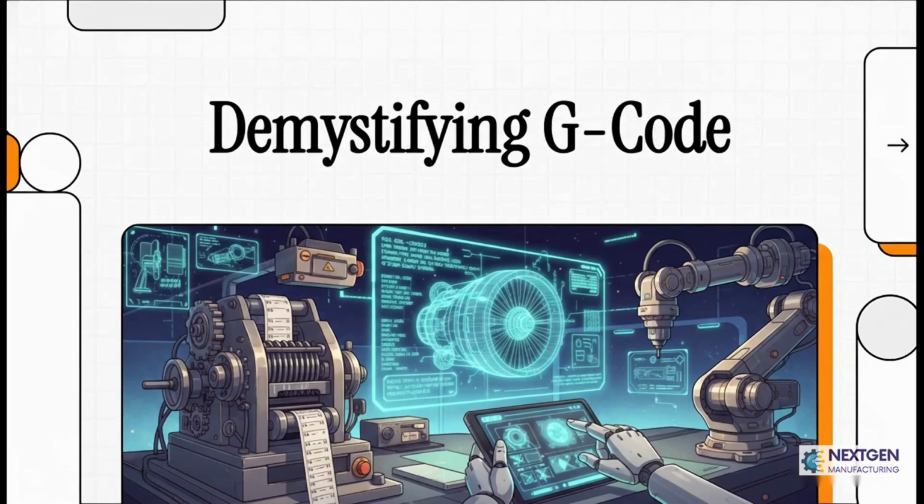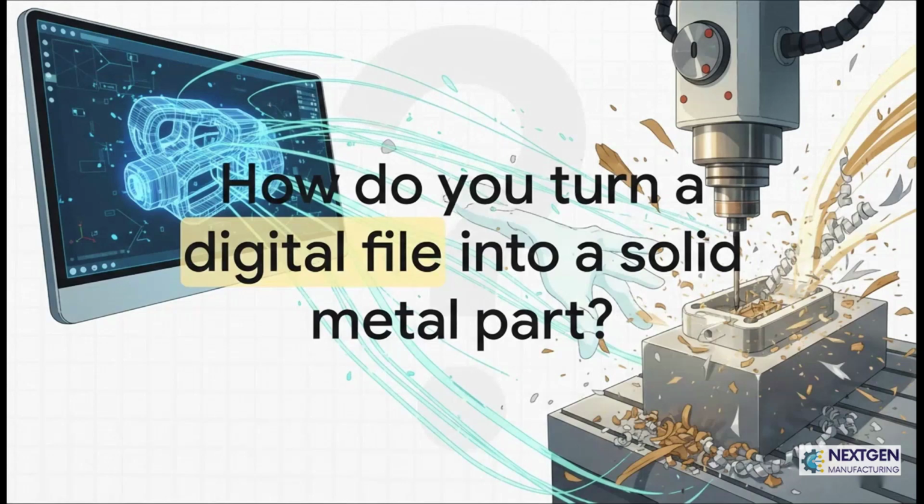Today, we're going to pull back the curtain on something super fundamental, the language that actually powers all of modern making. We're talking about G-code. So let's really think about this for a second. You've spent hours designing this perfect 3D model on your computer, right? But right now, it's just data, bits and bytes.